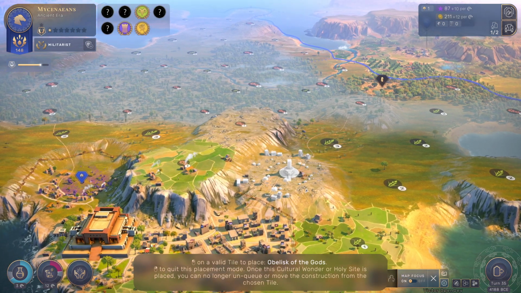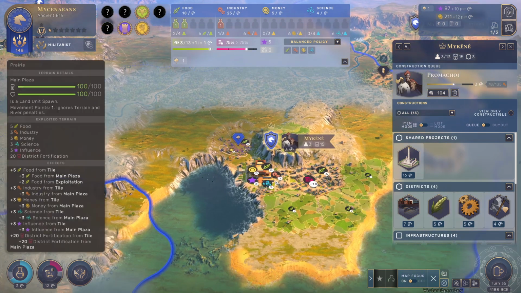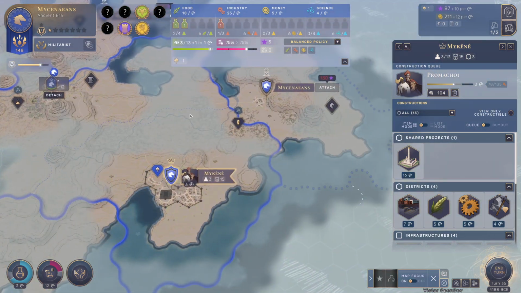It is cool, isn't it, on the hill? I have to say, it is cool. I think I might have to build it on the hill. We'll definitely do that. Anyway, one turn we get another pop, so we gain some extra production, which is going to be quite nice. Our stability's risen a little bit here, which is quite cool.